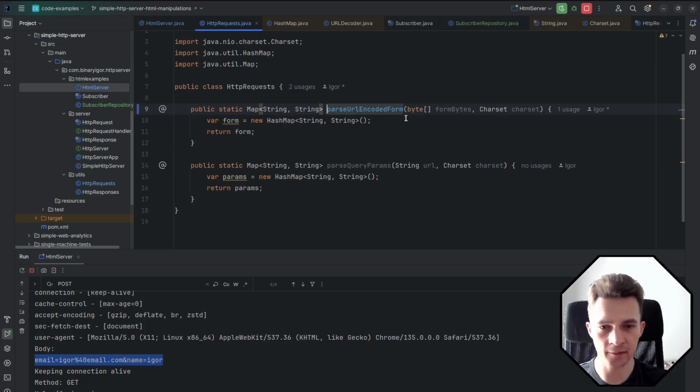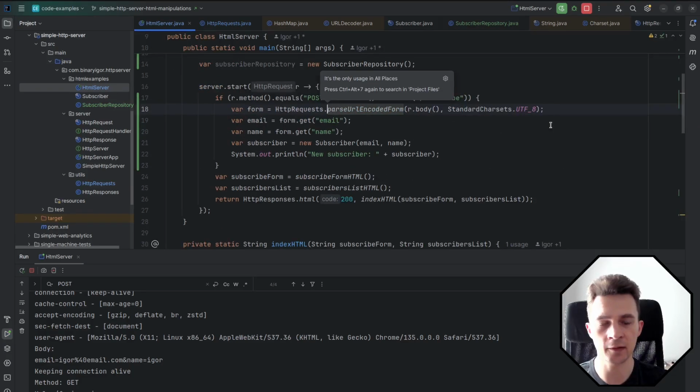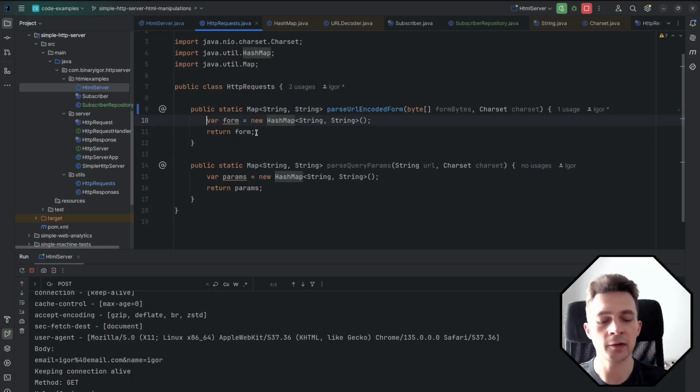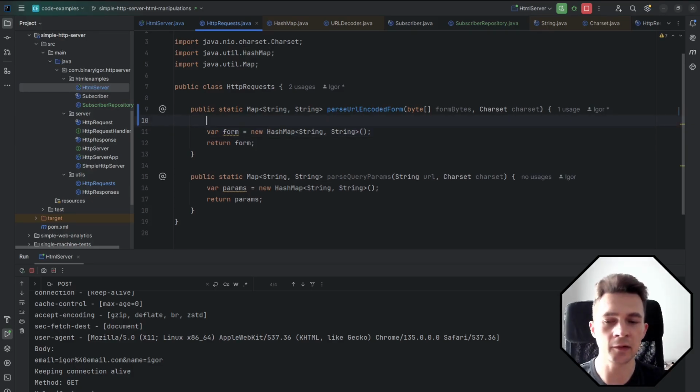So let's do this. What we have is the form in bytes, which is that guy. As you can see, it is URL encoded or percent encoded. These terms I think are used interchangeably. So we don't need to implement decoding and encoding of this format.